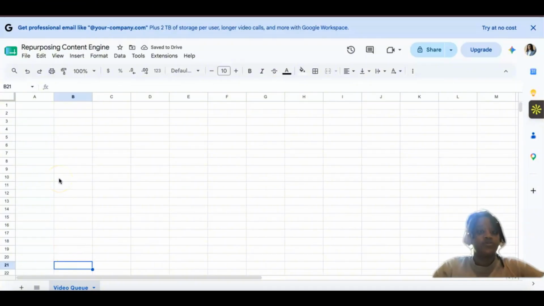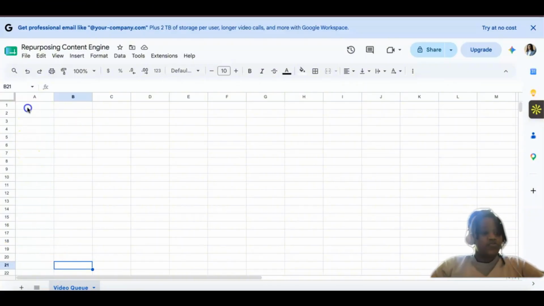So with the video queue, this is going to be our starting grounds of the actual repurposing content engine, where we can actually know the status that our video is going through, as far as going through the actual automation process, to the channel ID, aka what client channel this is for, along with what YouTube video we're using and the name of the YouTube video, along with the transcript, and some other stuff that we're going to add to the video queue, like the prompt key, letting us know what prompt was used, as well as when the prompt was updated, or what prompt did we use to run this scenario.